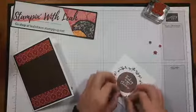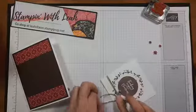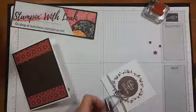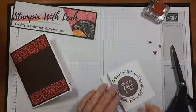All right, so there we go. I've kind of told that ribbon what to do. And the braided linen trim is actually quite nice. You can kind of yank it into place and push it where you want it to go, and it listens. So just show it who's boss. Okay, there we go. So I've trimmed that up.